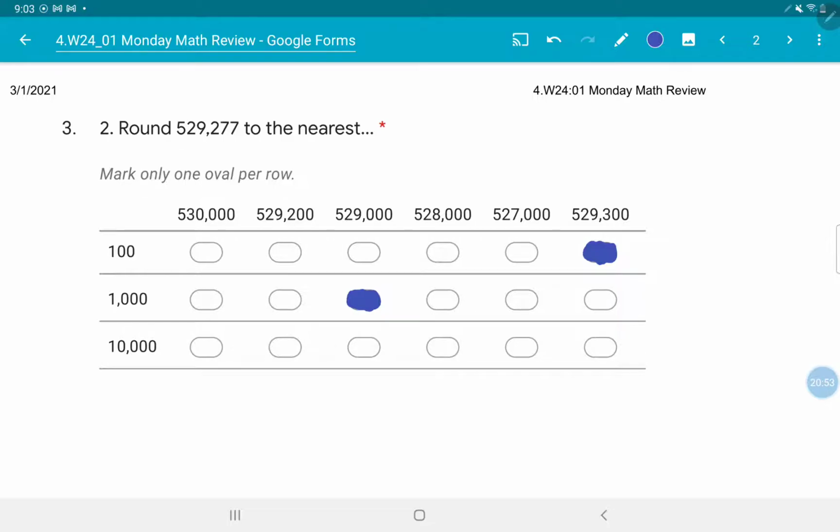Then we need to round to the nearest 10,000. If I'm rounding to the nearest 10,000, Scotty, how do I do that? You see the number behind it, see what it is. Okay. If it's a 5 or up, you get another number. Otherwise it stays the same. Okay. So in 529,277, I'll look to the number you said next to it. What does that 9 tell the 2 in the ten thousands to do? Go up to a 3. So that will be 530,000. Very good.